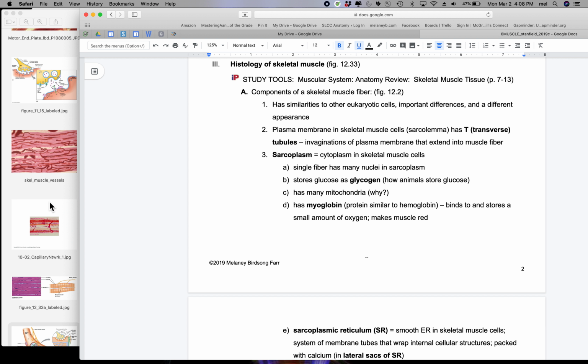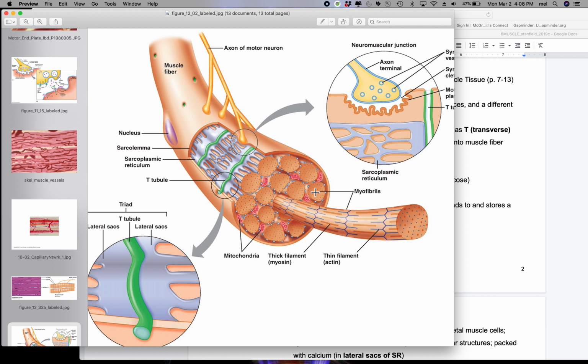And the two other things are glycogen. So although it's not showing here, I want you to know that inside the sarcoplasm is where you would store glycogen. And you guys know what glycogen is. Glycogen is stored glucose. So I'm starting to see a theme here that I've got stored glucose and I've got mitochondria. Okay. And then one more thing, again, not drawn on the picture, but important.